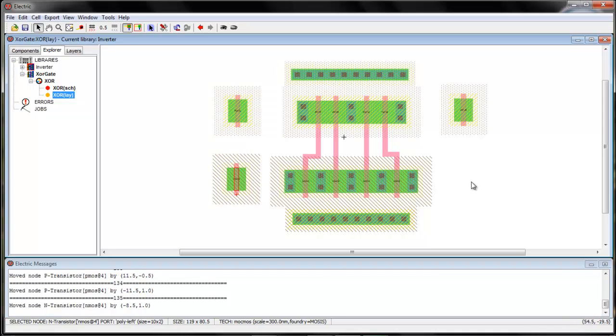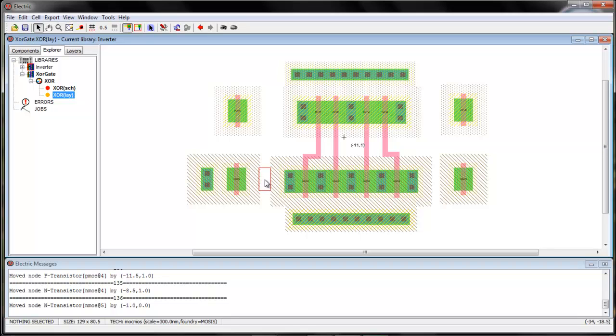Okay, first let's make the inverters and then we will adjust. And also we need inactive regions, Control C, Control V. Copy the P active region for the contacts.